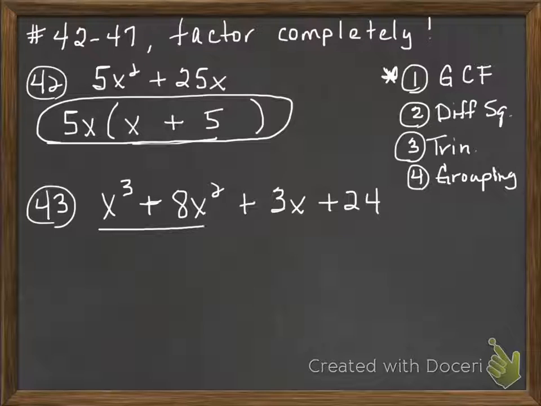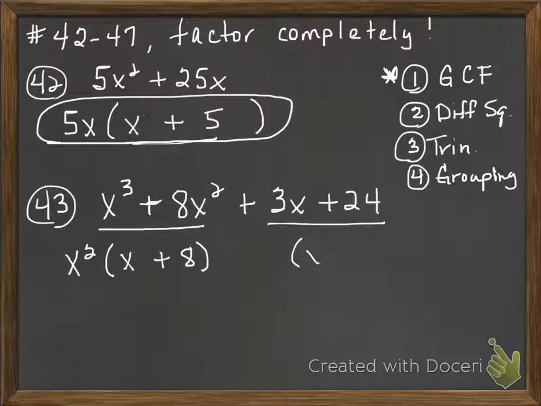43 has 4 terms. Anytime you have 4 terms, that is a clue that you're factoring by grouping, and we usually group the first 2 terms together and the last 2 terms together. The first 2 terms have a greatest common factor of x squared. So I'm going to factor out an x squared. I'm going to say x squared times what is x cubed, and that would give me an x. Then I'm going to say x squared times what is positive 8x squared, and that's going to give me a positive 8. So my group that I just got from factoring out the GCF is x plus 8.